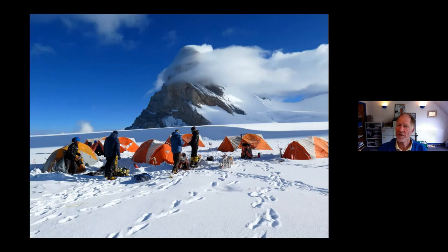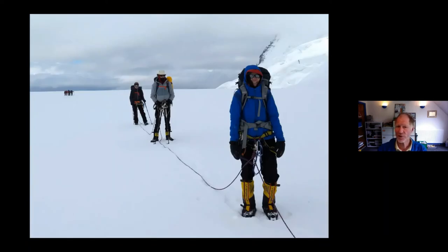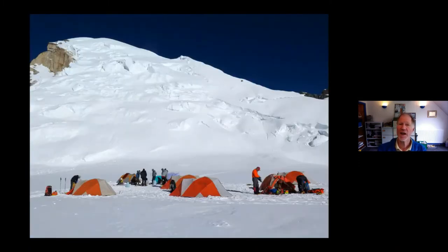This is camp two at the start of a long plateau, and you can see the main summit ahead with some mist hanging over the top. We do a climb to camp two, then back down to base camp, and the second time we go up to camp two is the summit push. The crossing of the plateau is the shortest day on the trip — very gentle terrain from camp two to camp three, which shouldn't take more than three hours. Camp three, at a height of 6,300 metres, is located just below the summit.